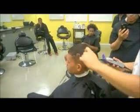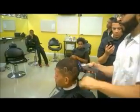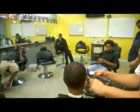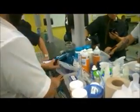Turning, making sure we're showing that we can control the hair by combing it back down and manipulating our guards, which is what we're doing right now, all right? By the time I get over to the right side of his head, this is where I'm going to take off my 3 guard, put it in a dirty container, and get my 2.